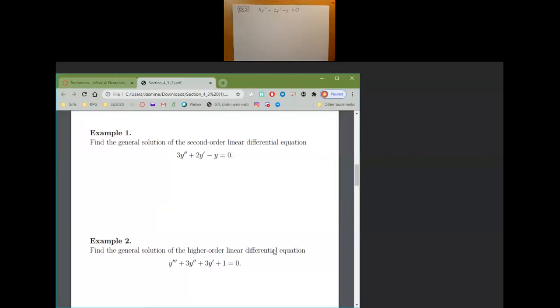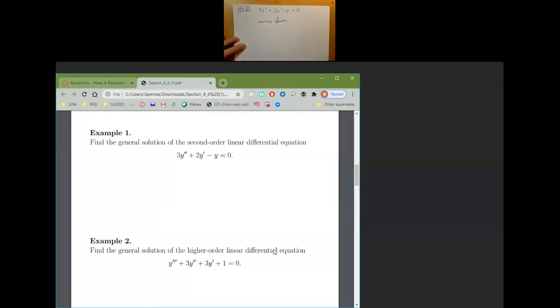Okay, where do we begin? First of all, this has constant coefficients. It is homogeneous. Those are both really quick to check just by sight. So you do the equation, you want to get the auxiliary equation.